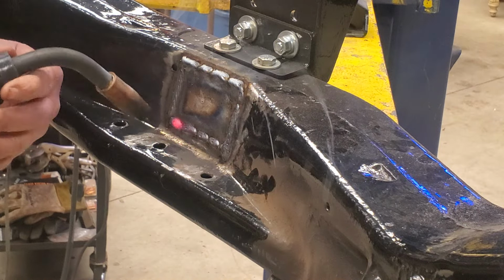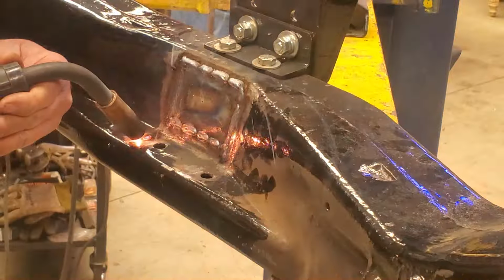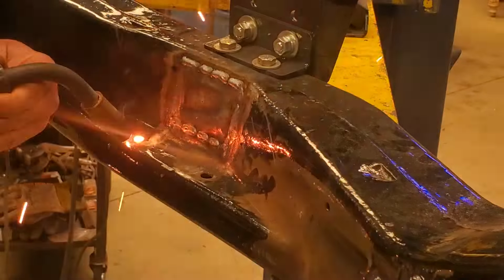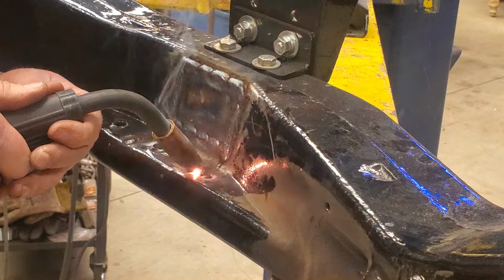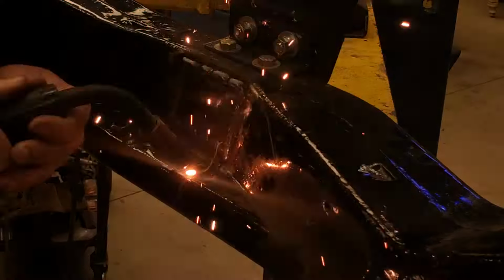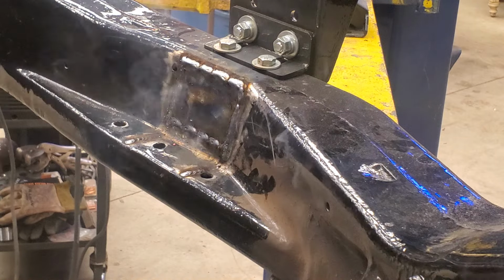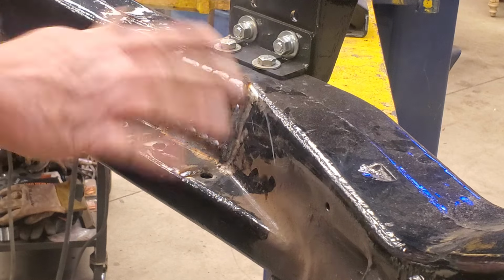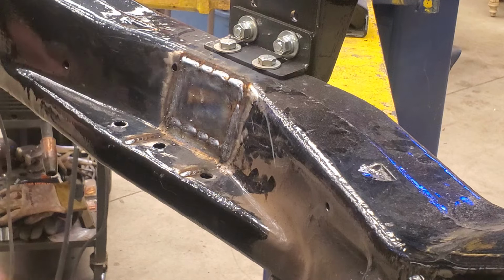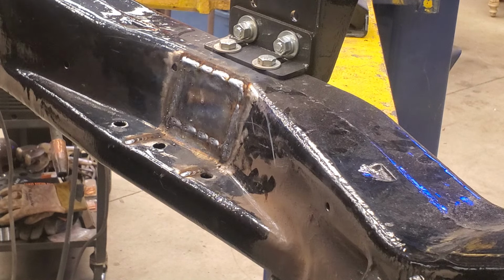Fill in these little spots I made with the grinder too. I don't really need to, but once this cools off, I can take my grinder and smooth all those welds out, and it'll look basically like it was never even taken out, just like the frame. You know, when I did the frame up there, you guys saw that. Okay, so there's that side done.